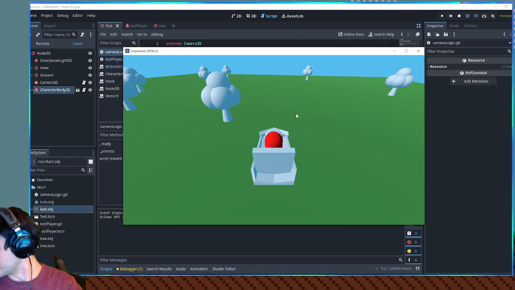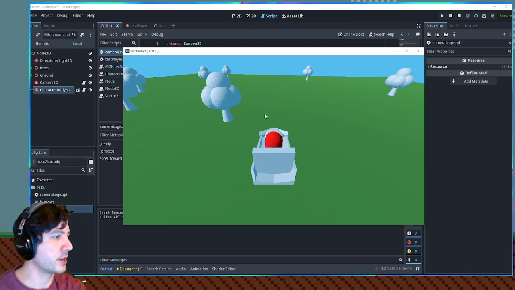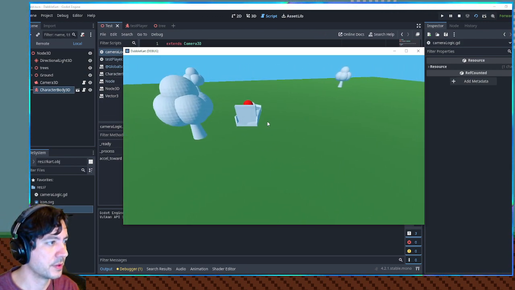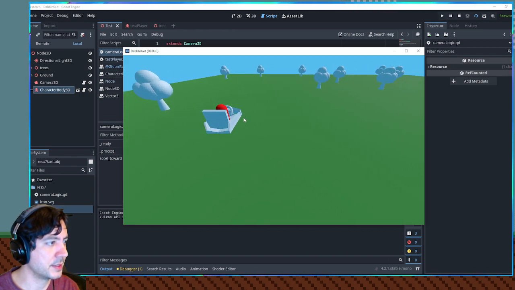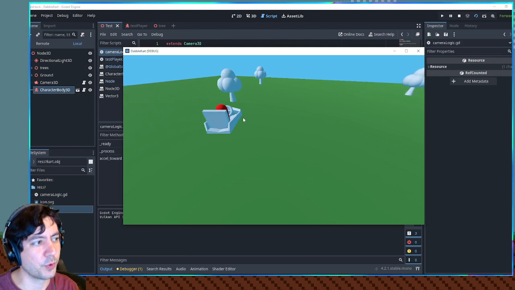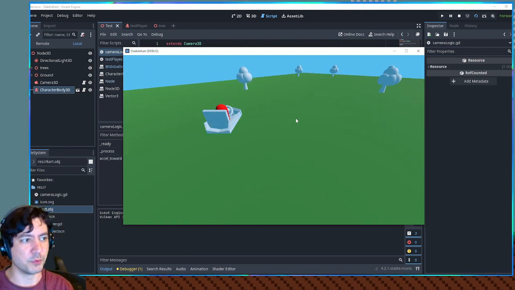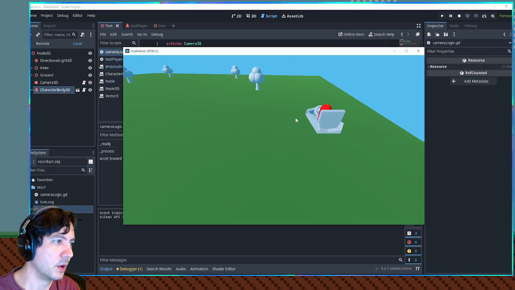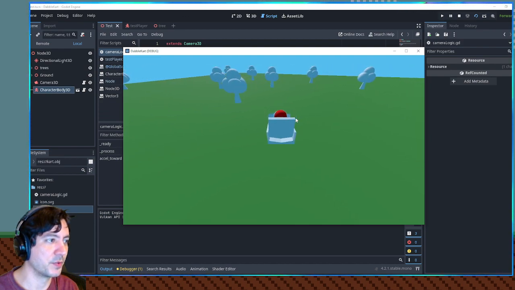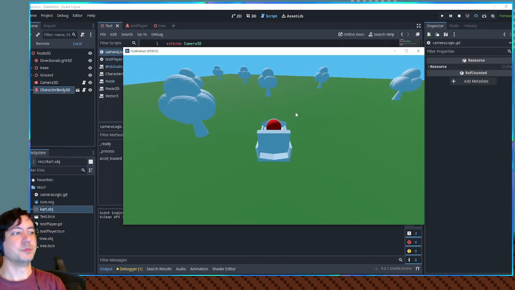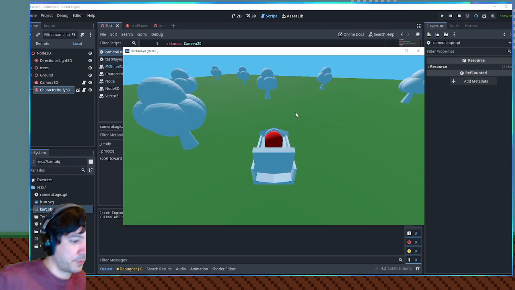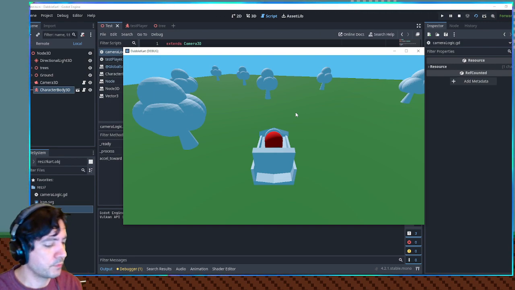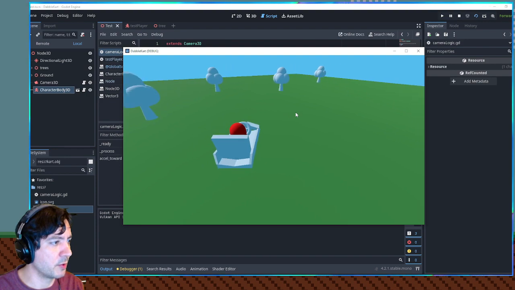It does make me feel like there is a more straightforward way to get what I want without this weird diagonal issue. But yeah, this is the general idea: when you're turning right, I want the camera to show you more of what's to the right. When you're turning left, I want the camera to show you more of what's to the left. When you're moving forward, I want the camera to kind of see you leaving a little bit. Which I guess for that, you know what? I think there's probably a much better way to do that.